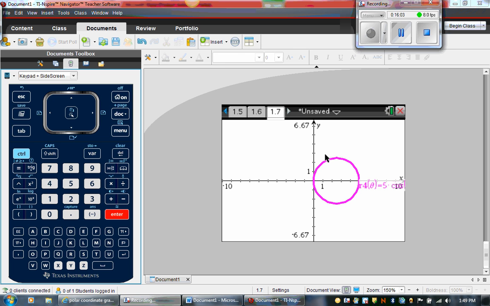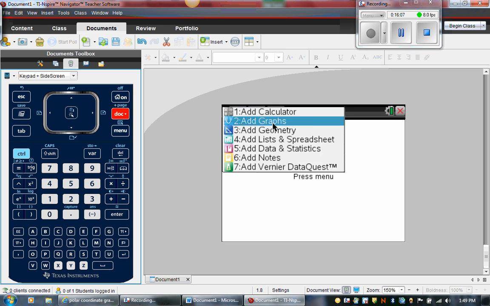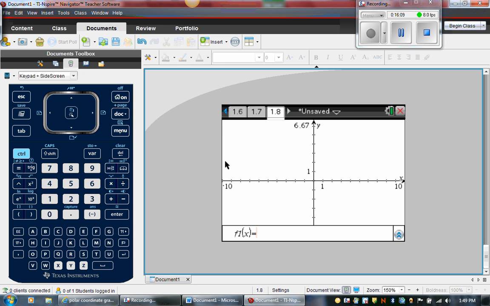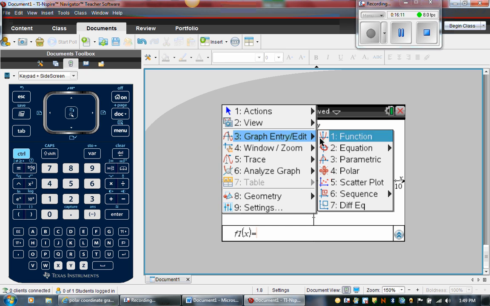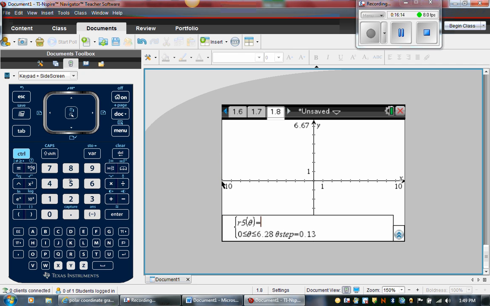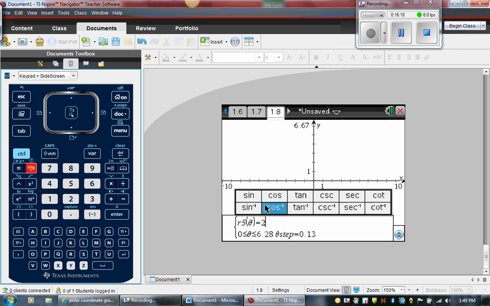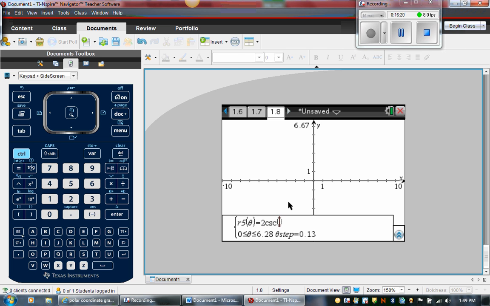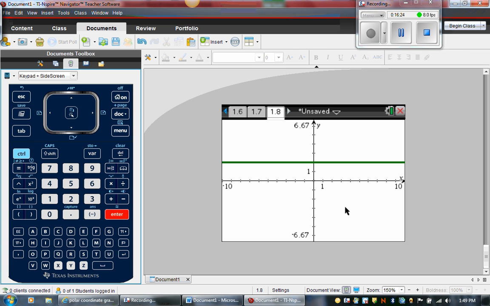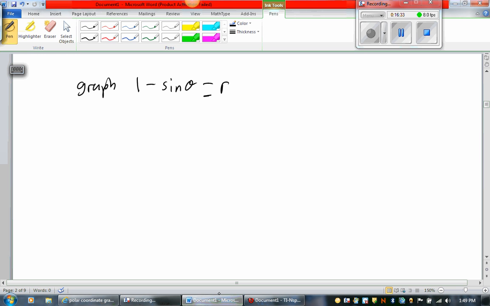Let's take a look at one more kind of, a little bit of an interesting graph here. Graph the polar equation 2 cosecant theta. Look at that, gives us a straight line. Now we haven't had too many straight line graphs for polar coordinates, but they do exist, and so we can go back over here. We can verify this result.